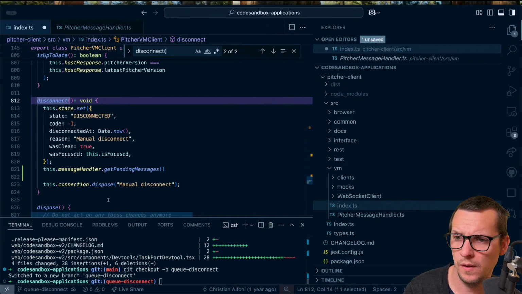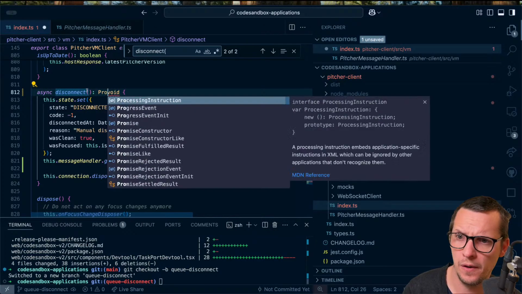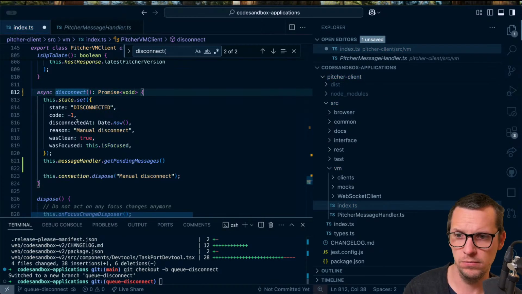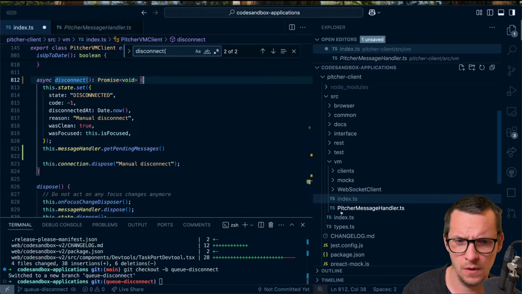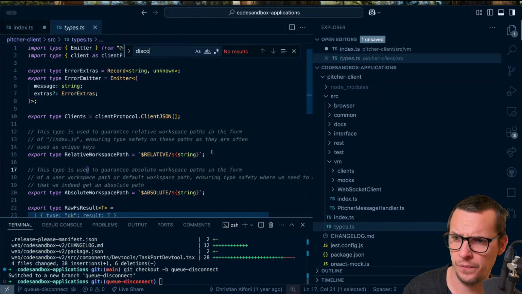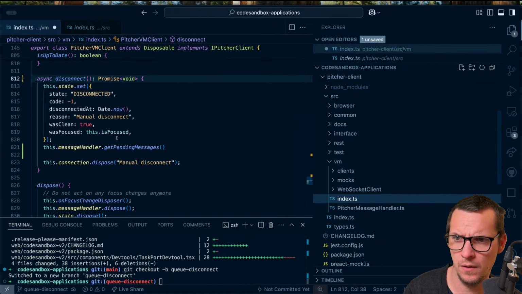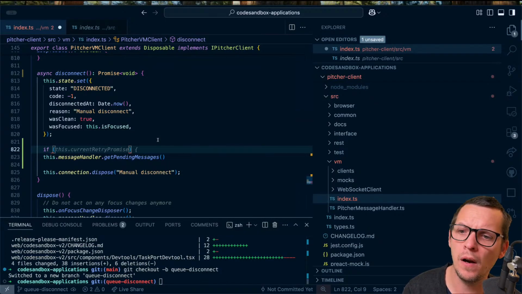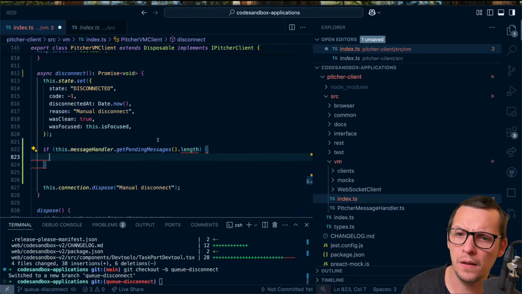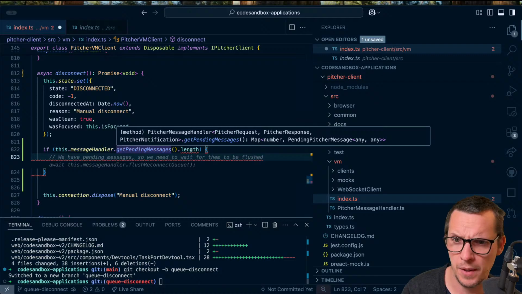Okay. So this will be async. And do we actually have... No, this is specific for... Okay, so if length... Oh, that's a map.